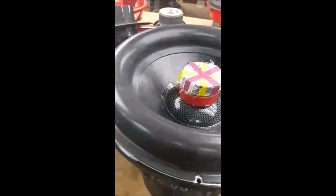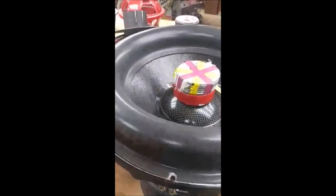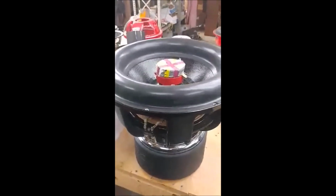Turned out sweet. Got that epoxy drying. I got the original gasket coming. So, but yeah, as good or better than Sundown for a fraction of the price.